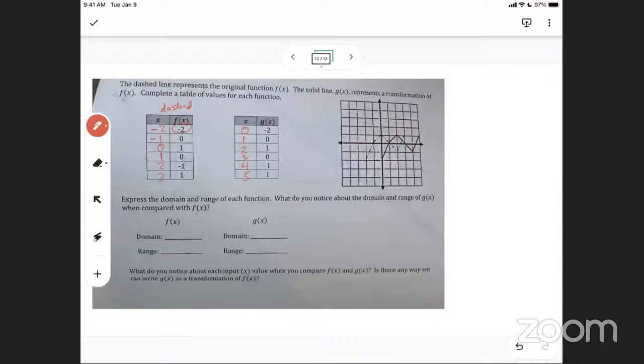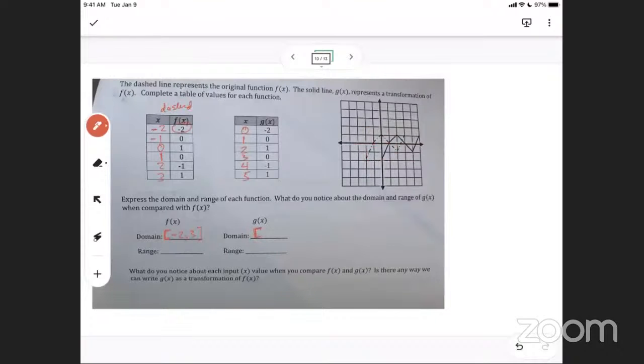What do you notice about the domain and range of g of x compared with f of x? Can you not tell by looking at it that it's just shifted right 2? Yeah, you can tell. So really the domain and range, it's just going to be shifted, right? The domain of f of x, and notice I'm going to make it a bracket here because it's not a discrete function. It's not just points. It's actually a continuous function. You understand what I mean by that? Yes. So -2, 3 is my domain of f of x. And tell me what the domain of g of x is.